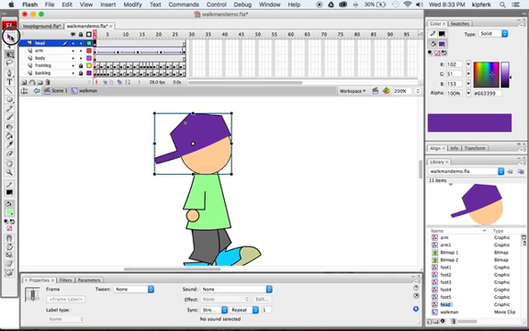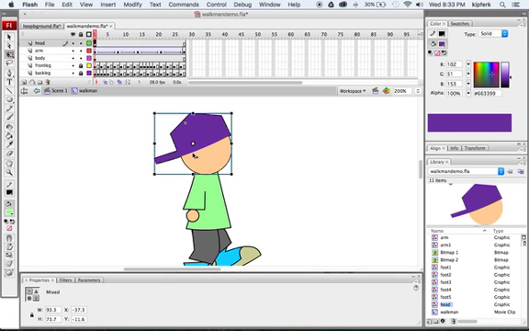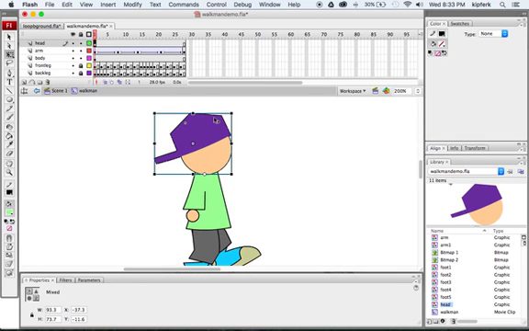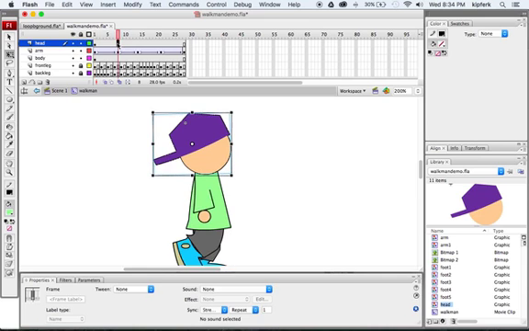Okay, so remember we are with our free transform tool. We're going to change this middle point, the pivot point, to right where the middle of the neck would be. Okay, so now when we go to rotate the tilt of the head, we'll stick to that pivot point. All right, so now we can go in and do these keyframes, because we've changed the pivot point. Otherwise, you're going to have to change the pivot point on every one of those keyframes.